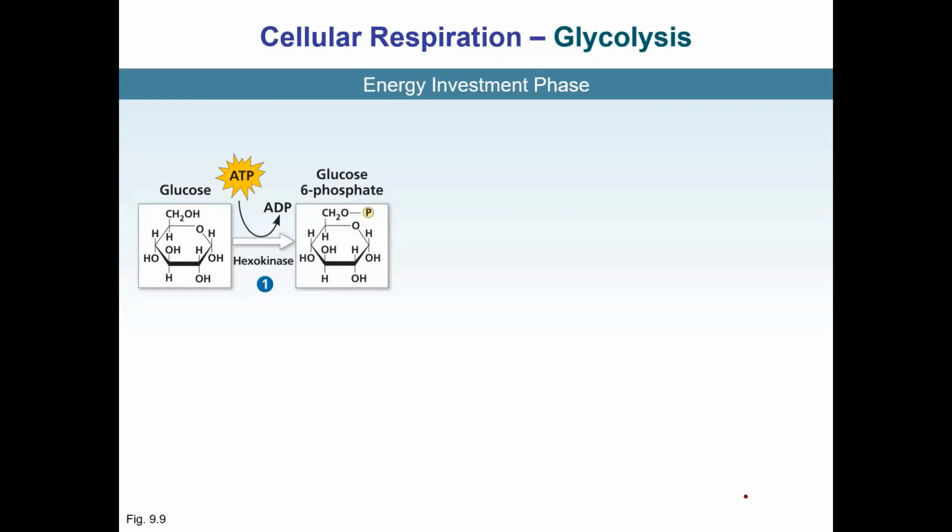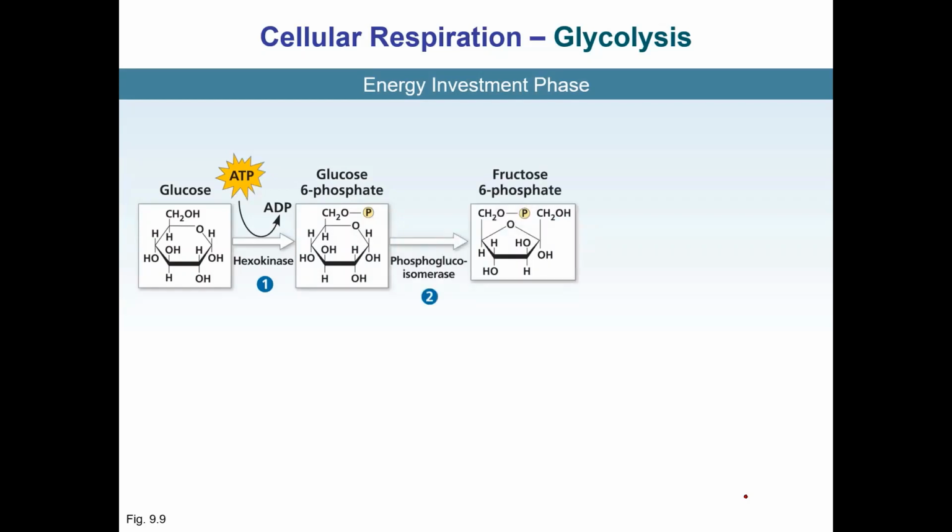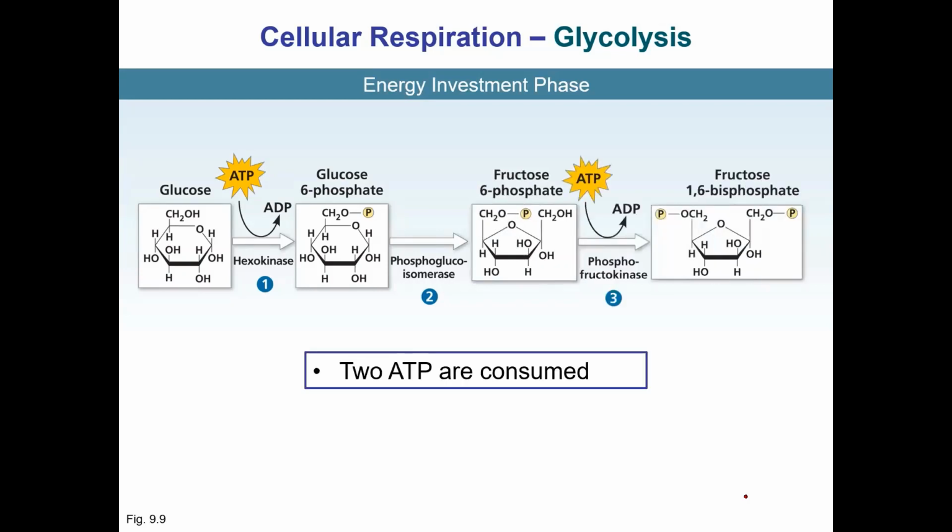So the very first step, you can see the ATP is being consumed and the phosphate is being left on the glucose. We get glucose 6-phosphate. And then we're going to switch things around a little bit. That's called an isomerization reaction. We're making an isomer from glucose 6-phosphate to fructose 6-phosphate. Why do that? Well, it turns out that fructose is easier to break than glucose. So it's an easy step, you just jiggle things a little bit and then you're almost ready to go. We're going to add a little bit more ATP to this whole thing.